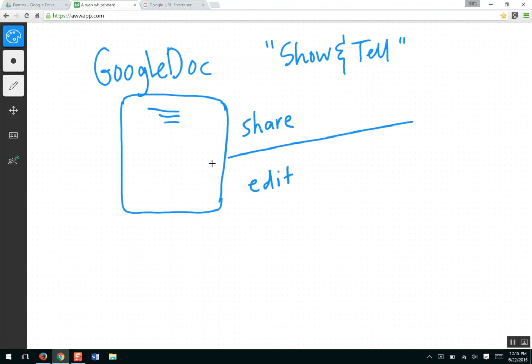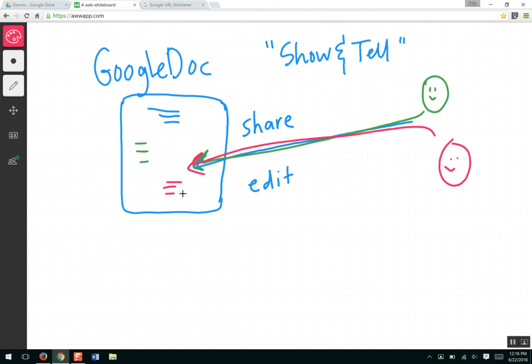And that link is going to be a long link that, if a student gets it, let's say in an email or in the LMS, they could click on and use to make their own edits to the document, right? And then another student comes in, clicks on the link, gets access to it, and makes their edits. And you see all of those edits happening in one shared space. Let me show you how to do that much.